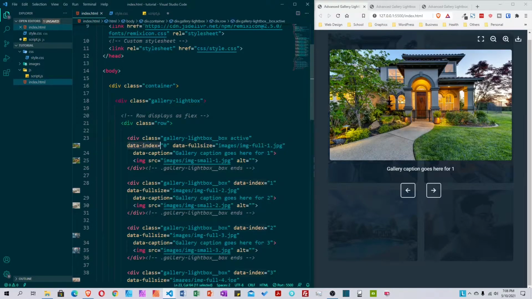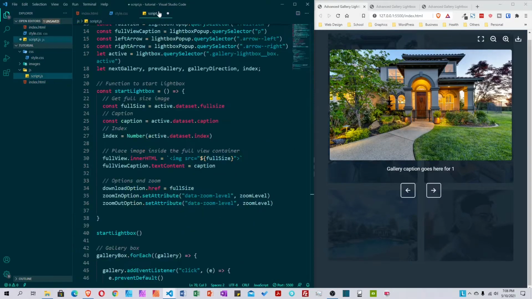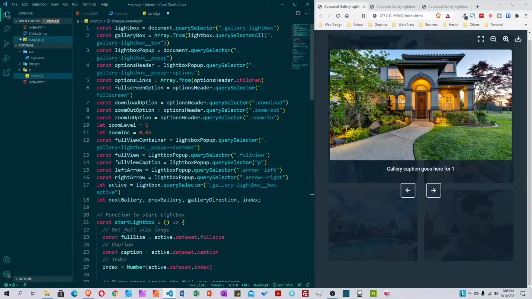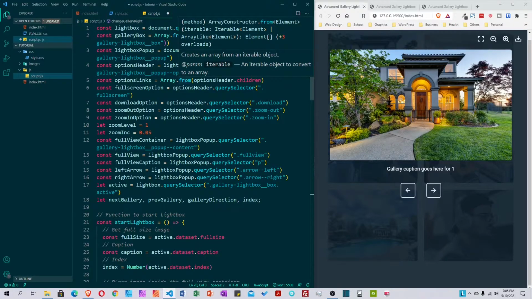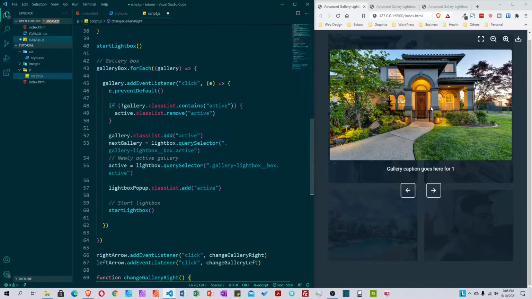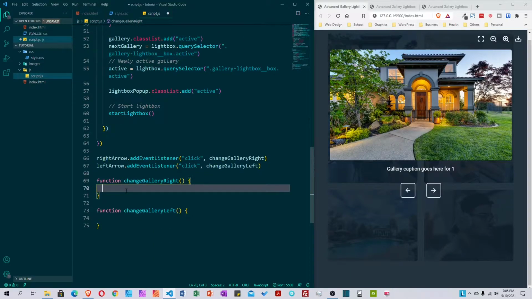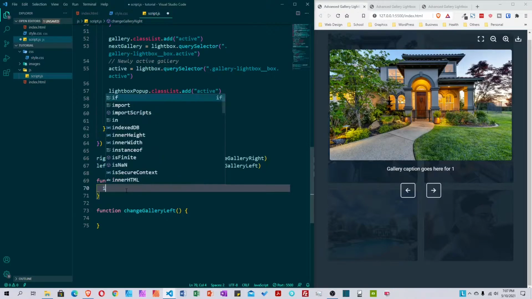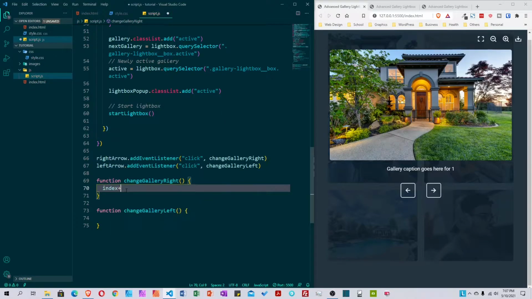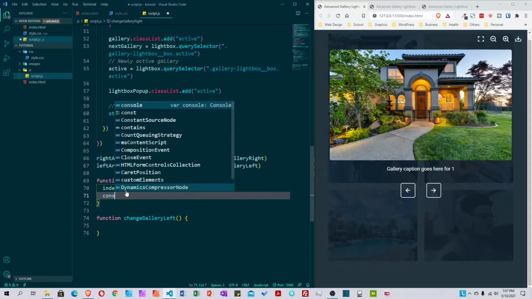Let's see, 0 instead, because all of this, when we grab it right here, turned into an array. An array starts at 0, and this is always 0, and the first one is 0, second one is 1. So this one is 0, and the next one will be 1. Also, we're going to increase the index by 1 by just writing index plus plus. So let's just console.log this index.